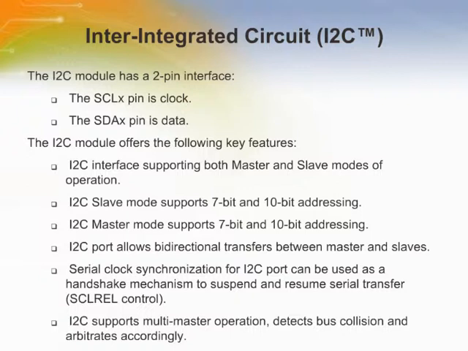The inter-integrated circuit module can operate either as a slave or a master on an inter-integrated circuit bus. The following types of inter-integrated circuit operations are supported. Inter-integrated circuit slave operation with 7-bit addressing. Inter-integrated circuit slave operation with 10-bit addressing. Inter-integrated circuit master operation with 7-bit or 10-bit addressing.